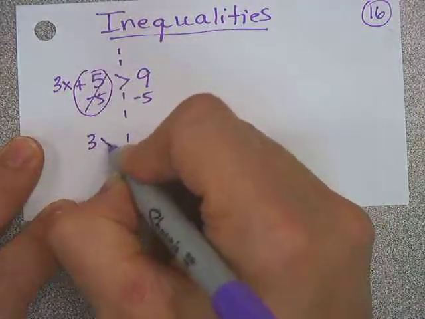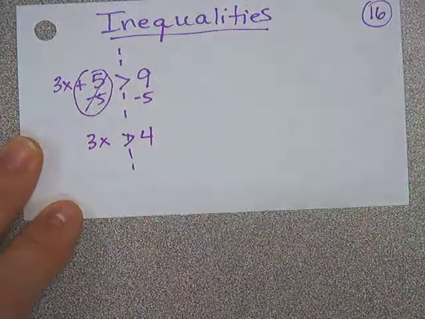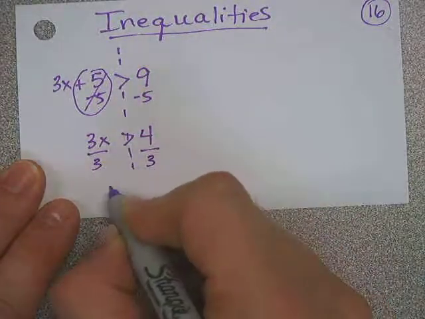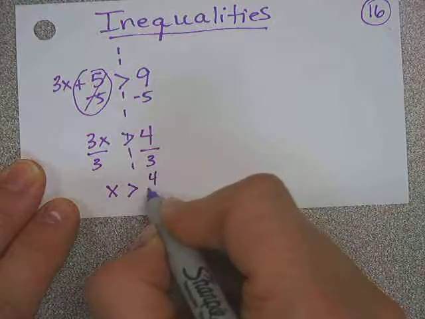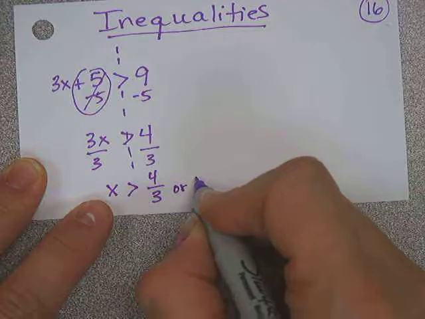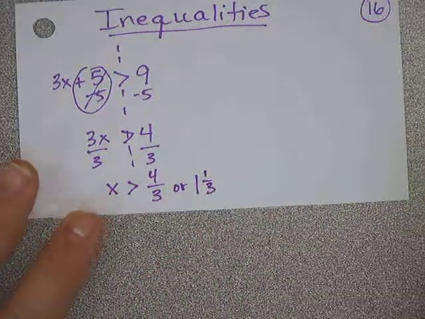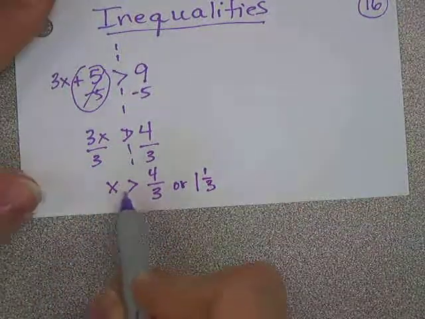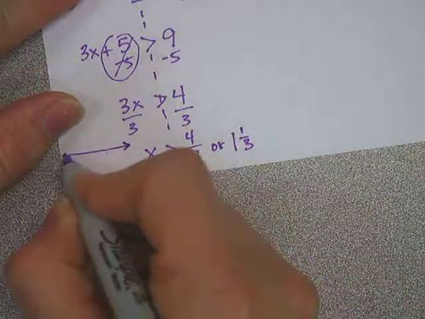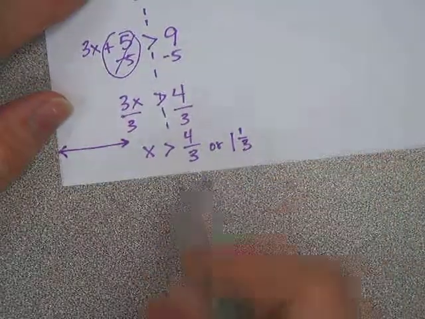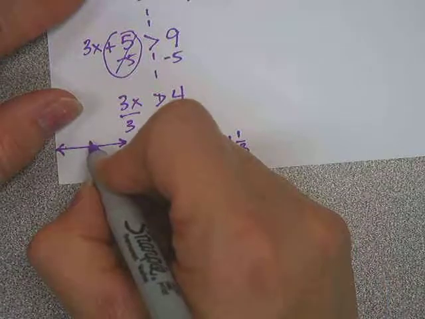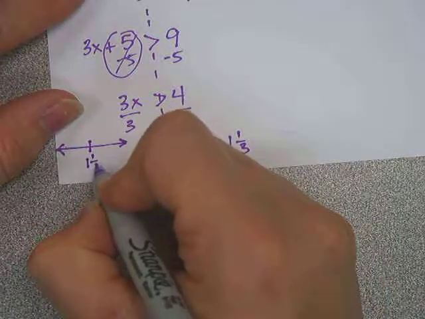So to isolate x, we need to subtract 5 from both sides. Those zero out. We get 3x is greater than 4. Then you divide both sides by 3. And you get x is greater than 4/3. Or 4/3 is 1 1/3. So this is all values of x that are greater than 1 1/3. So a lot of times with an inequality, since there isn't just one solution, there's lots of solutions. Anything that's greater than 1 1/3 is going to work.